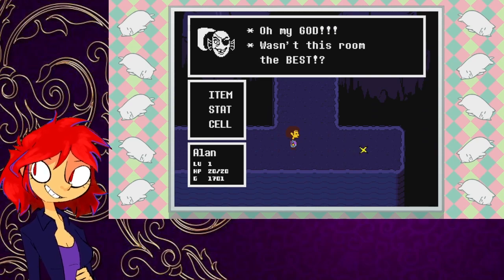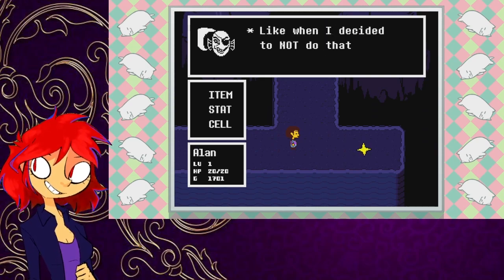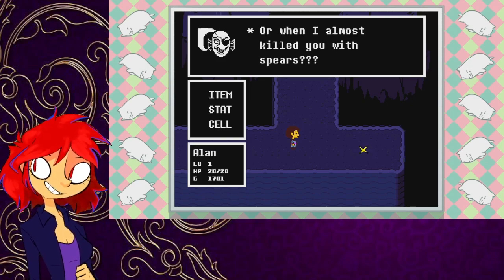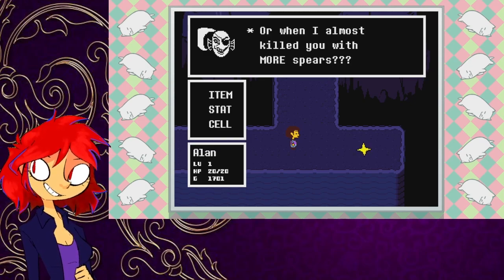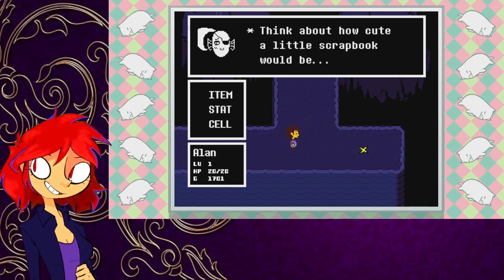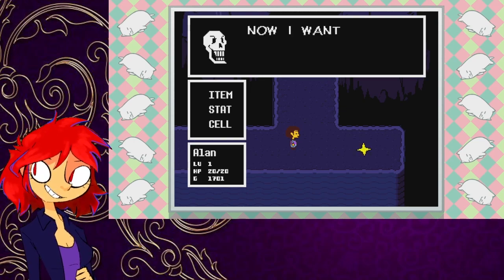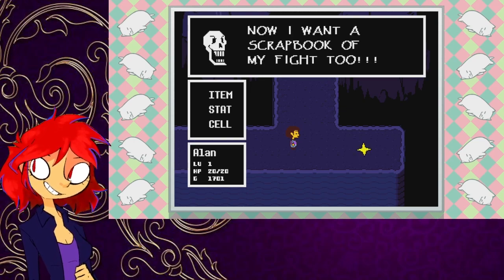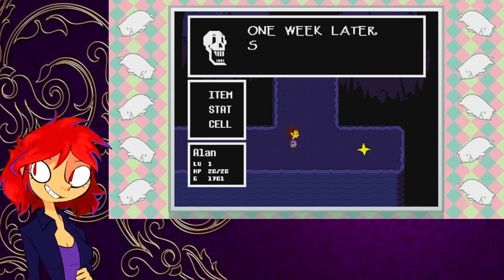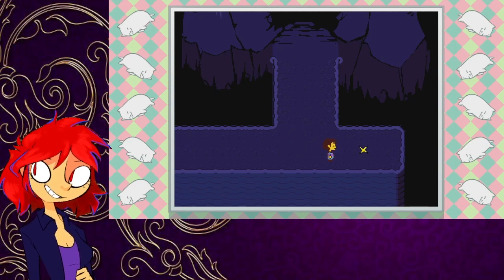Oh my god, wasn't this room just the best? Like, when I decided not to do that boring monologue and then I went totally off the cuff, or when I almost killed you with spears, or when I almost killed you with more spears. Aw man, I should have taken photos. Think about how cute a little scrapbook would make. Now I want a scrapbook of my fight too. Let's start a photo company for boss fights. One week later, sample glossies in the mail. We live the memories.